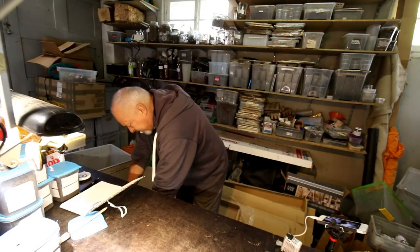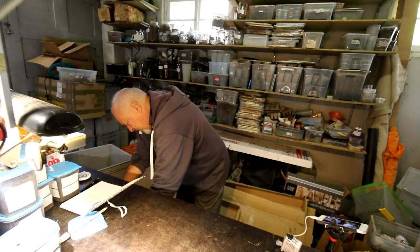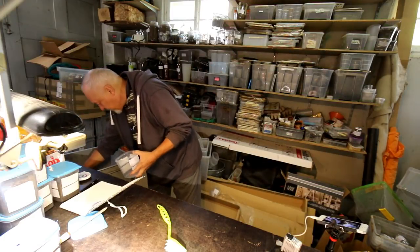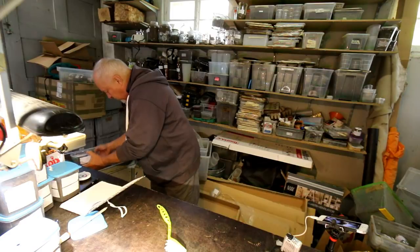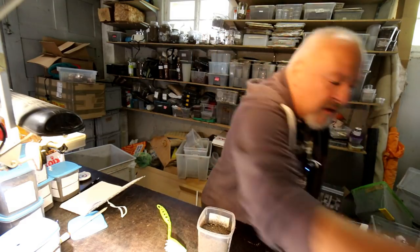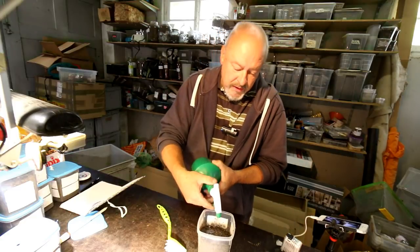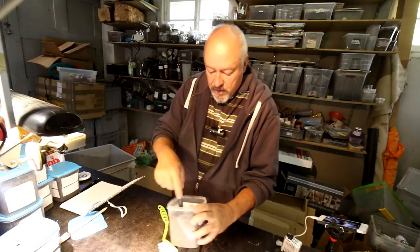I clean out the box here. Then I add the new substrate. It's the same quality as always that I told you before. It's the same quality since the beginning of this rearing process. So there's nothing else added here than the same material that was here already when we started to rear the larvas. So that's it.